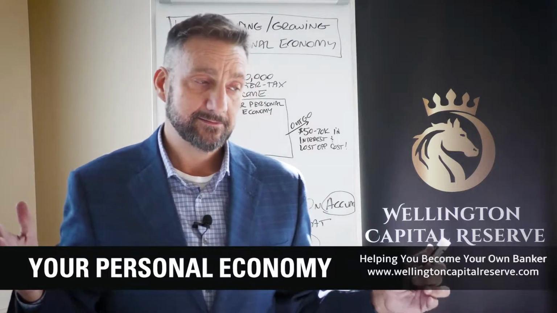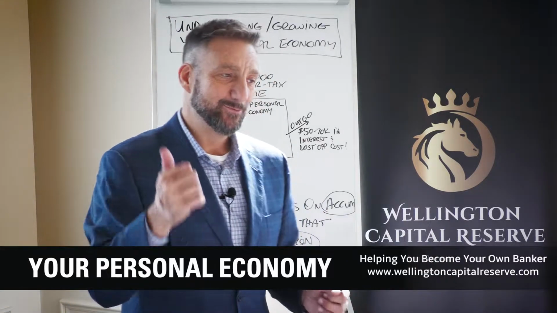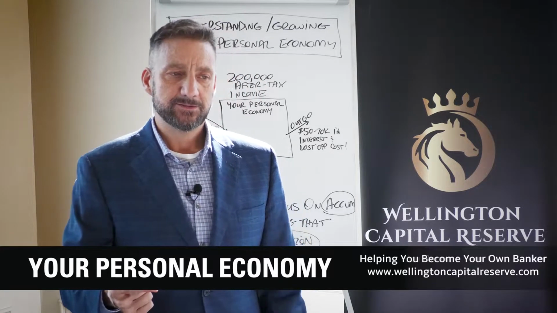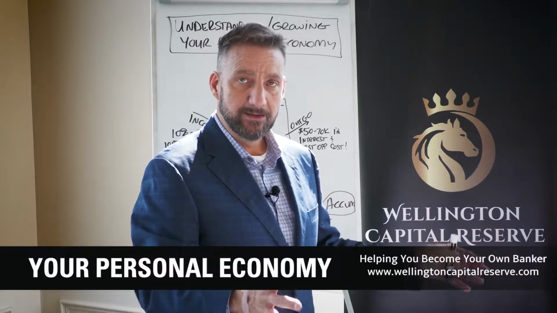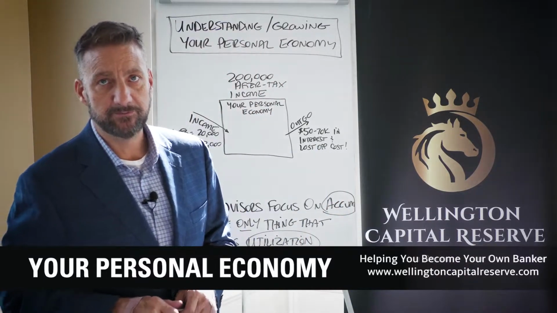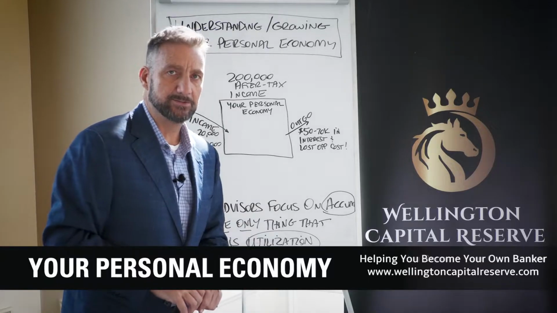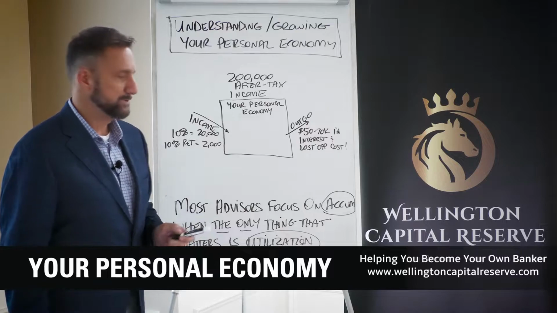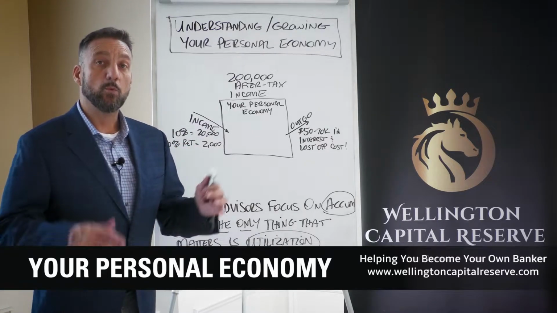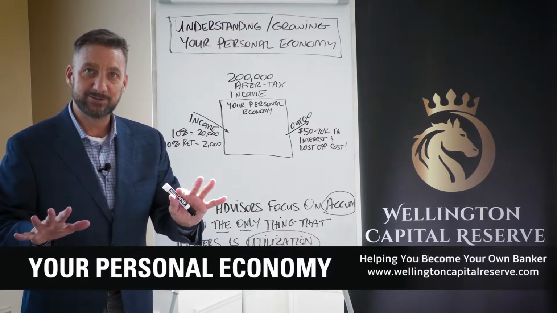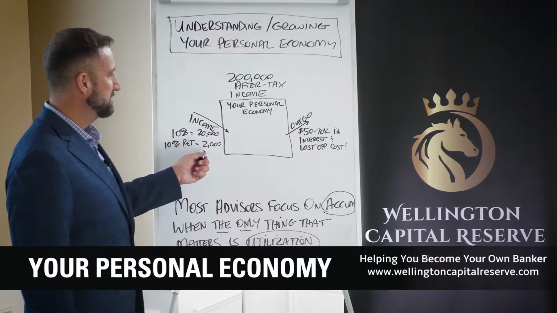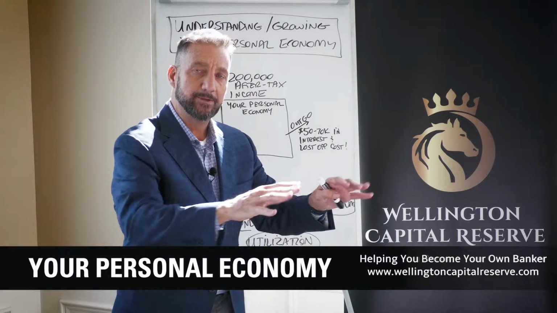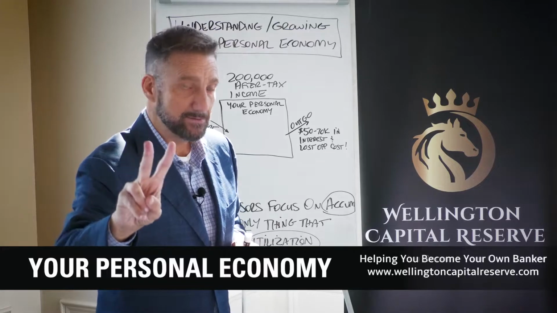The problem with that is life happens, right? Risk and volatility are the enemy of any investment plan. So with privatized banking, we eliminate risk and volatility. Those components aren't even present. But let's just look at the typical advisor, what he would do. He would say if your income is $200,000, give him just 10% of that, which would be $20,000. What he would hope to do is get you a 10% rate of return, just to keep the math easy. That would be $2,000. So his net profit coming into your personal economy for using his service would be $2,000.